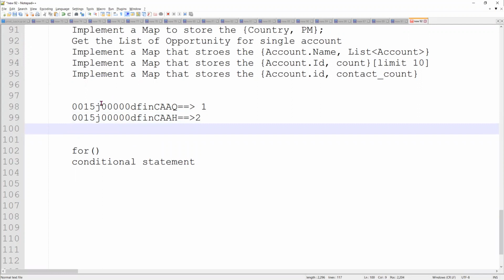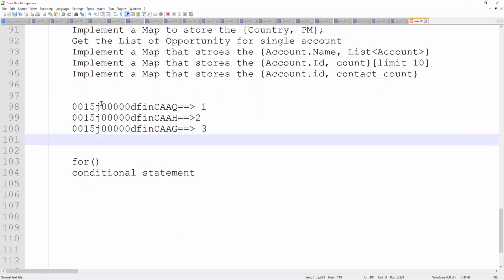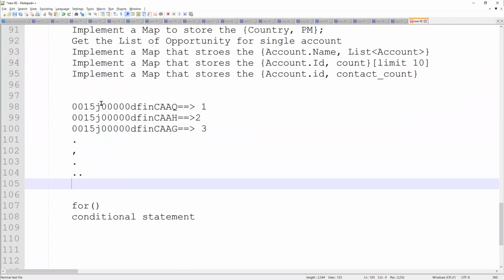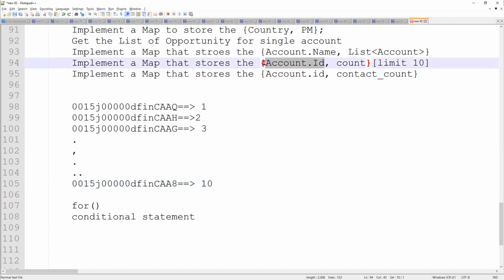So how many accounts are we pulling? So basically the output will be 10, right? Because we have limited to 10 only. So the count, yes, should be 10. Yes, you have to get all of this up to the 10th one. That is the number of accounts. Just a count. We are just calculating 1, 2, 3, 4, 5. As soon as I get the account, just increase the count. That is just straightforward.